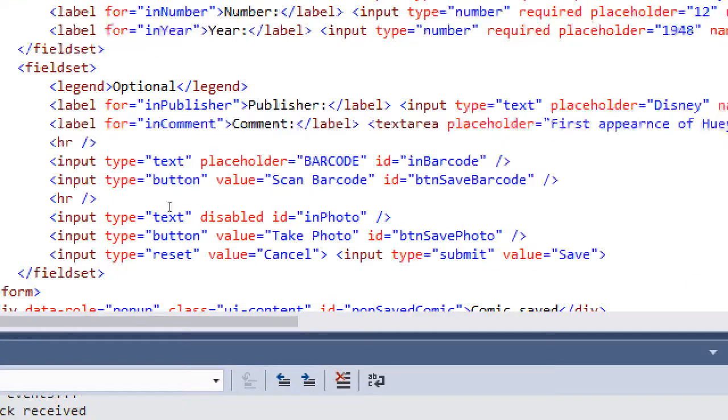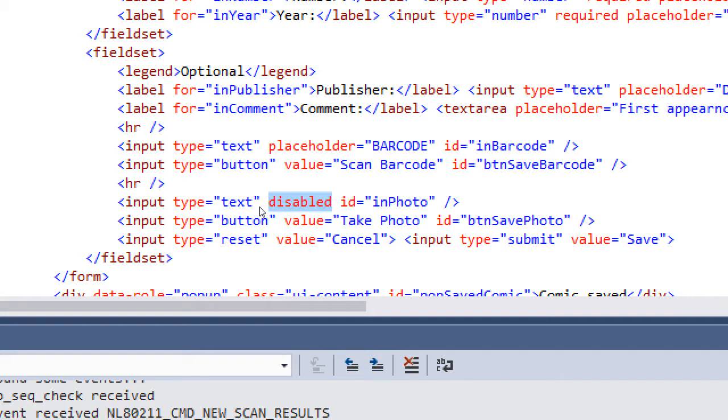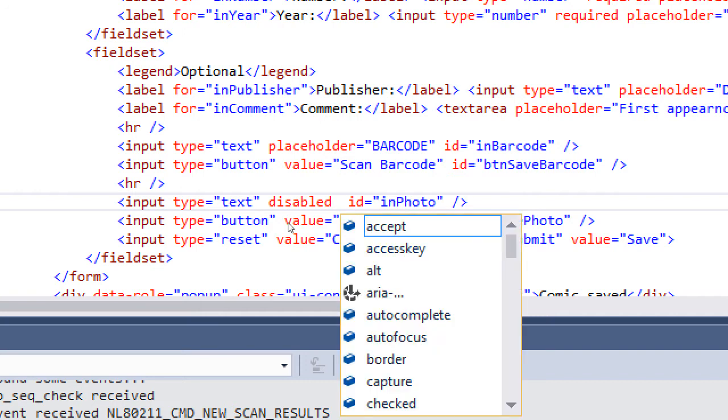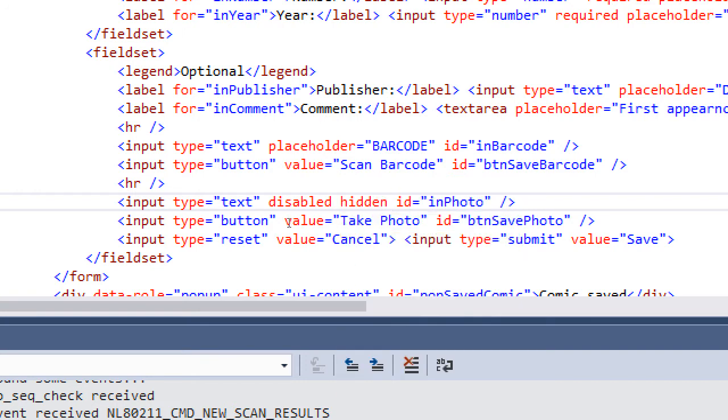So this is setting it to disabled so that the person doesn't change what is in there. If that gets changed, it's a broken link to the photo. Well, also, if I don't even need to show them the path to the photo, I will then add hidden. So there's an input field that is going to temporarily store the path to the photo. The user doesn't need to edit it, so it's disabled. The user doesn't even need to see it, so it's hidden. But I still need the data in there, because then I'll use it in that P tag in a moment.